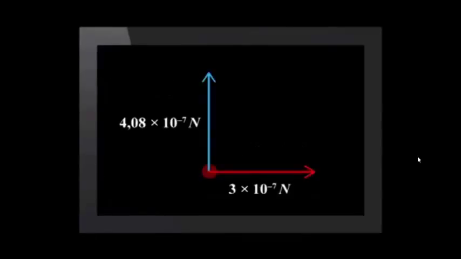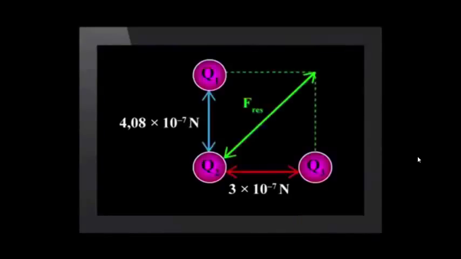Let us now go back to our free body diagram, showing the forces that are being experienced by Q2 as a result of Q1 and Q3. The two forces act at 90 degrees to one another, so the resultant force can be calculated using trigonometry.